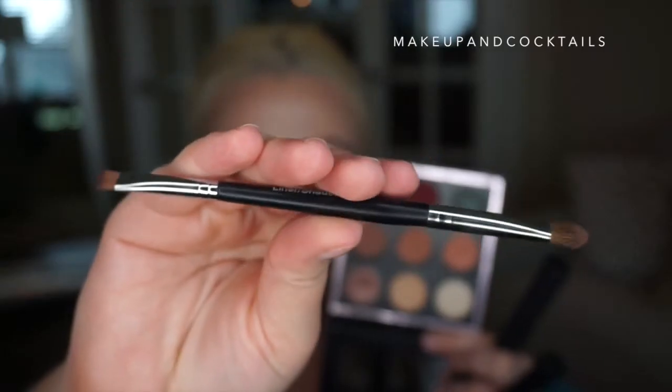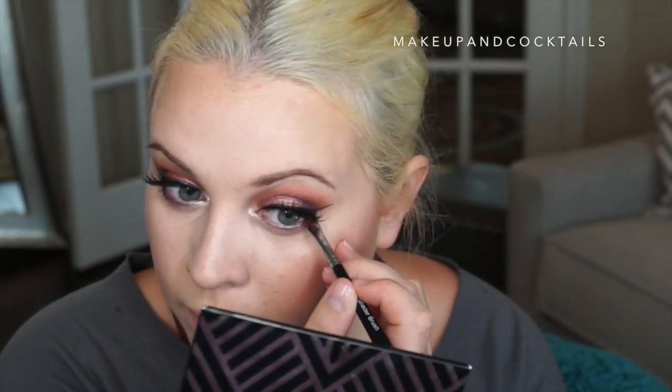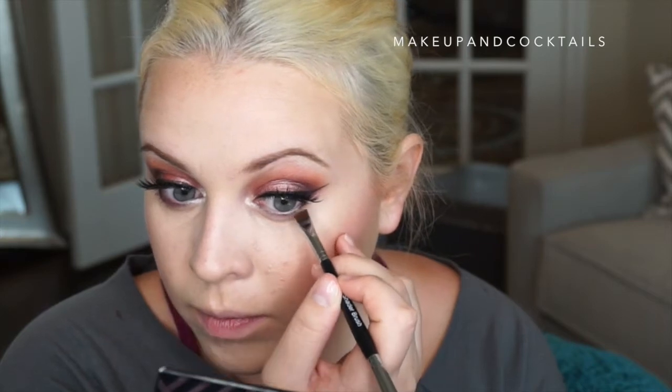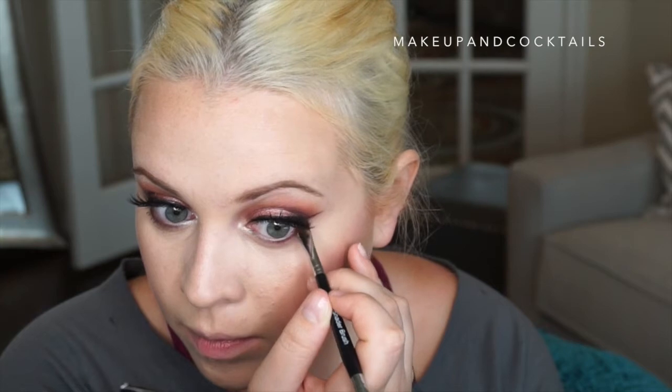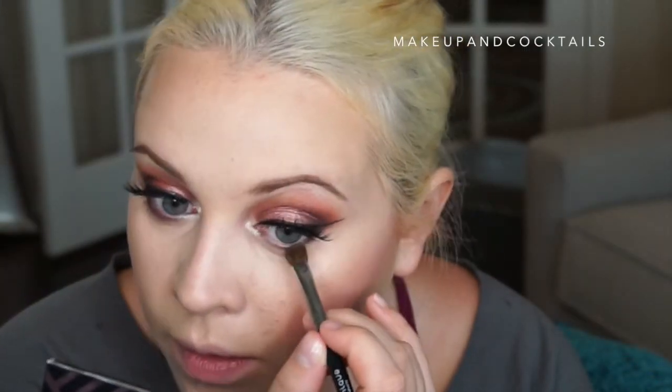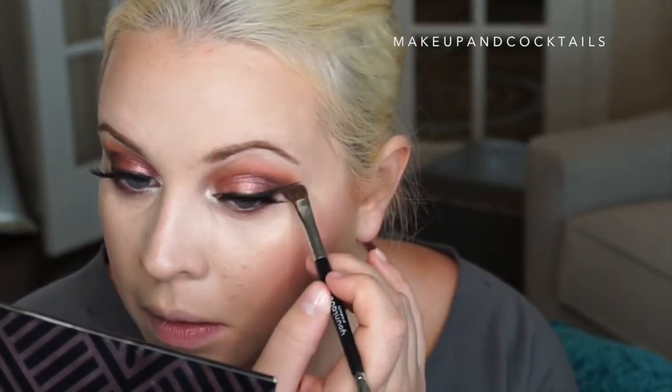And then I'm going to do my under eye lash line. My camera died, so I did one of them already, and I'm going to show you with the liner shader brush how I did it. I started off with the Aphrodite, that is that chocolate color, and you do it really, really close to the lash line, and then you buff it out, and then you go back in, and you just keep buffing, and you keep going to the lining just to make sure that you get it all perfect. Use the same colors that you used on the top lid, so that way it looks well together. And so I used that one first, and then I go in with Mars and I do that again. Just do that same process.